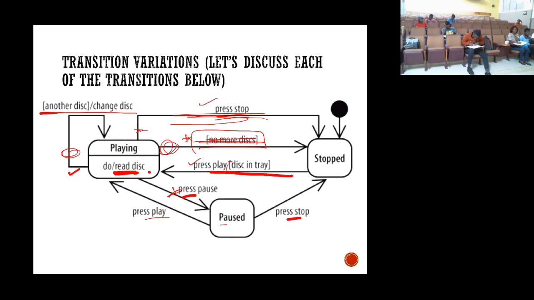Understand? So in this case, the only thing that blocks it from transitioning or not transitioning is the existence of an additional disk. So whenever there's no disk to read, it will go into the stop state because there are no more disks. You know those CD players, I know we're not really into CD players anymore, but people like me still remember those CD players that allowed you to start the CDs and then it would play, and you could set it so that it could play randomly from the different CDs, or so that it would play one CD, finish it, move to the next one, and so on. Some of them would allow you to play 5 CDs or 3 CDs.